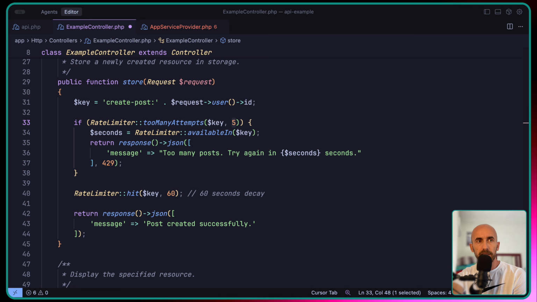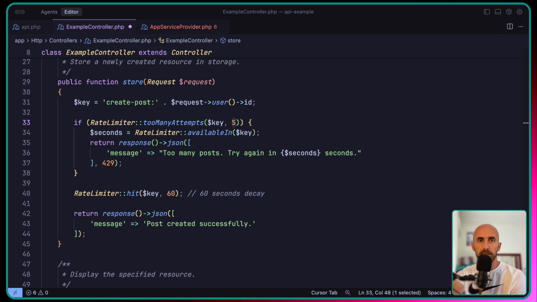Then we have this RateLimiter hit, key, 60, which means it records one attempt for this key, with a 60 second delay time. So after 60 seconds, one attempt expires. Each time the user posts successfully, they consume one attempt.